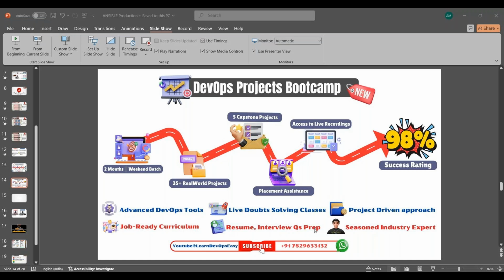So the projects that we want to take are once again handpicked. These are not something we are just trying to cook up. I personally have been working on this for a good amount of time, and whatever scenarios I have gone through and what I have done recently is what we are going to convert into projects. So one point is that when you take this, it's a real-world scenario that people have already done for some customer.